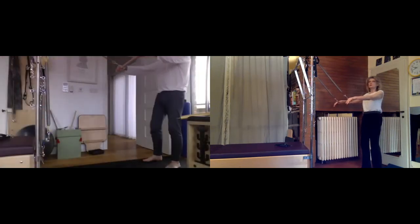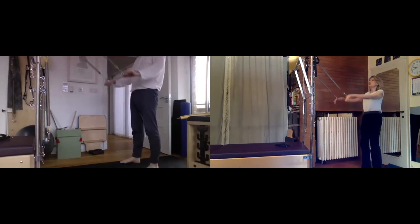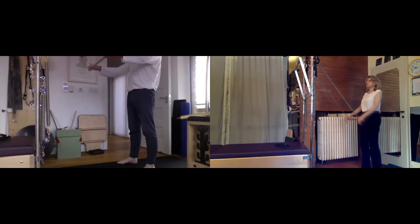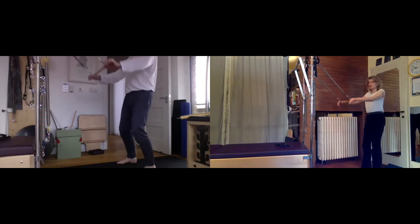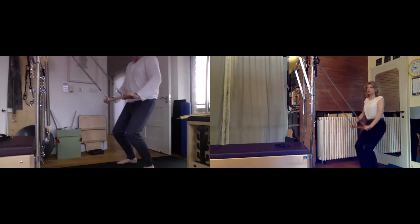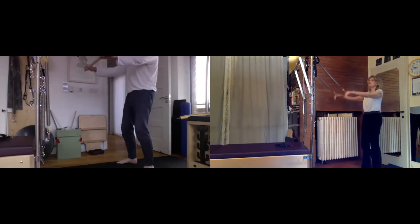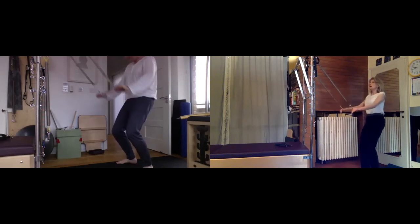Breathe in and as you exhale press the arms straight down towards your lap — we've done this a couple of times now. Feel the muscles work, arms stay straight. A couple more. Last time — as you press down I want you to squat just a little. Good, then back up. We're trying to keep the spine perpendicular to the floor; then squeeze your glutes to come up. Press — this takes a lot of ab work to keep your torso from tipping forward.